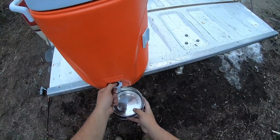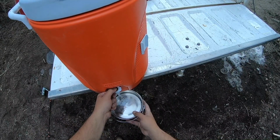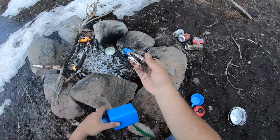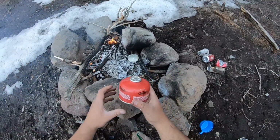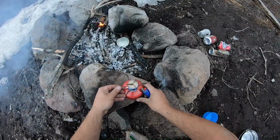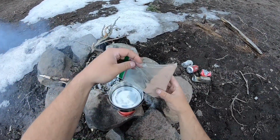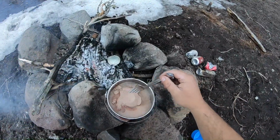Now, folks, we're actually gonna make some hot cocoa. I know I've got a fire right here all made that I could cook on, but I just need to boil up some water. So I think this is gonna be the quickest and easiest way. Go ahead and set our water right on there to boil. Go ahead and take our hot cocoa mix and dump it right in there. Stir it around.